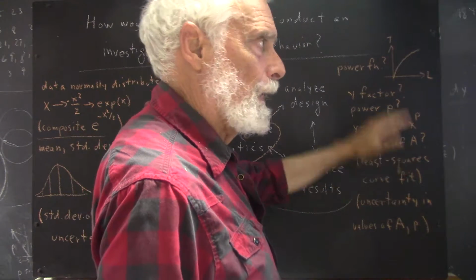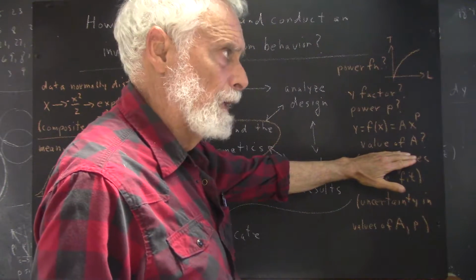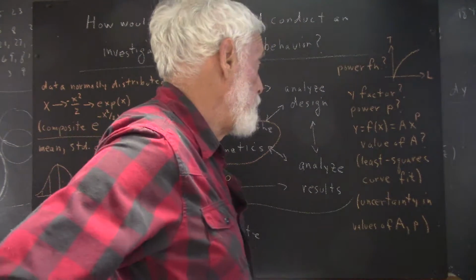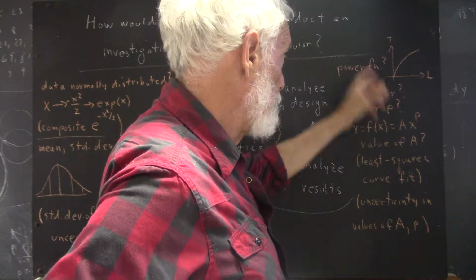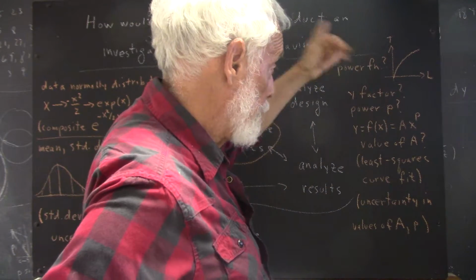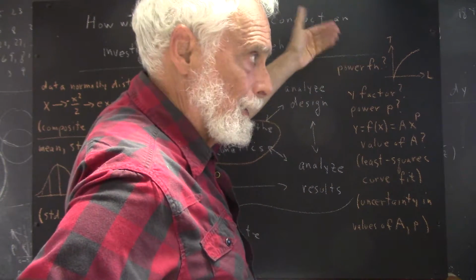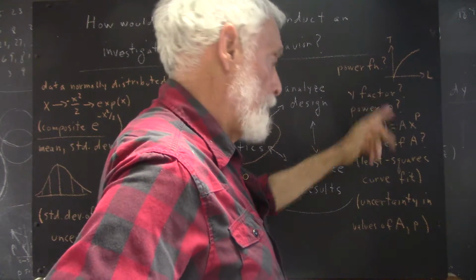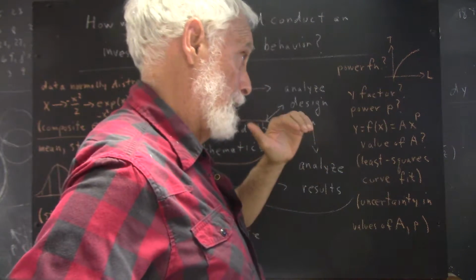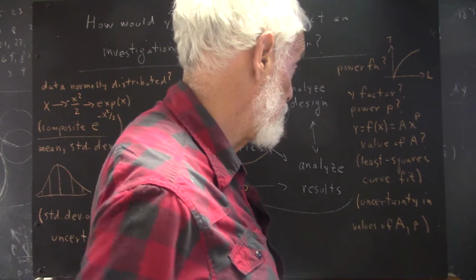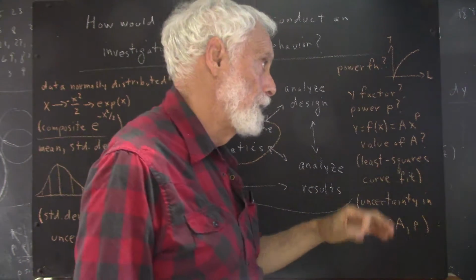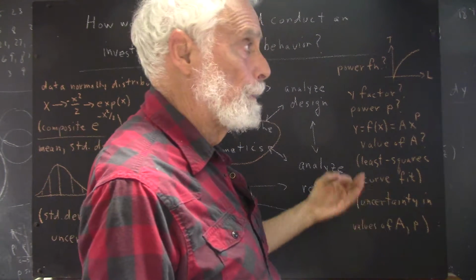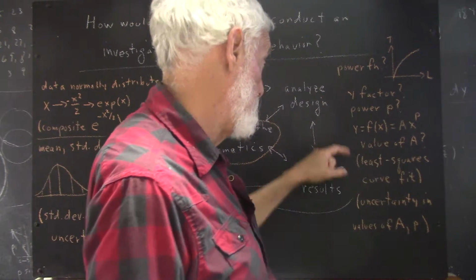Okay, so that's a process that we understand pretty well. Maybe a little shaky on this value of a, but testing for a power function and finding the y factor, that's pretty secure. There's a simple relationship that allows us to get p, and you should know that relationship, but not everybody understands the logs well enough to really lock that in, so you just look that up if you need to. Although if you've had pre-calculus, it ought to be locked in.